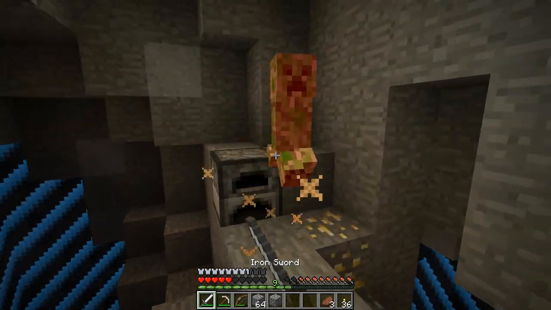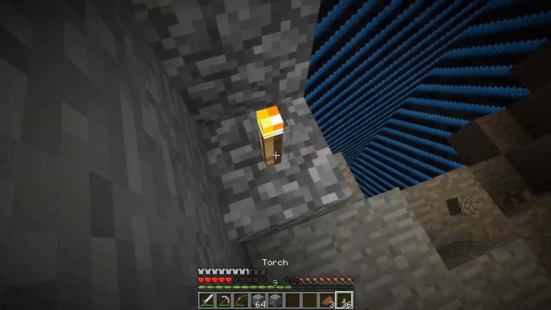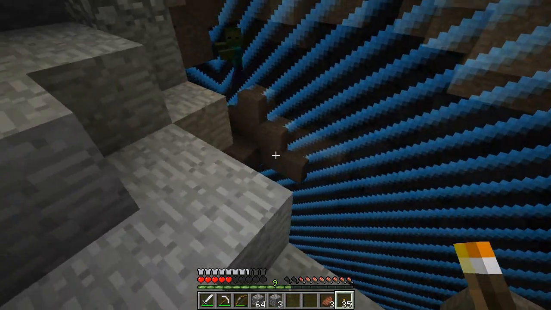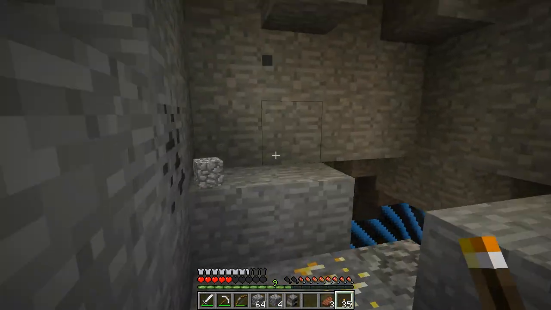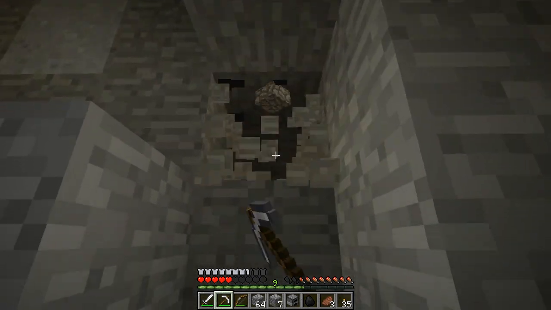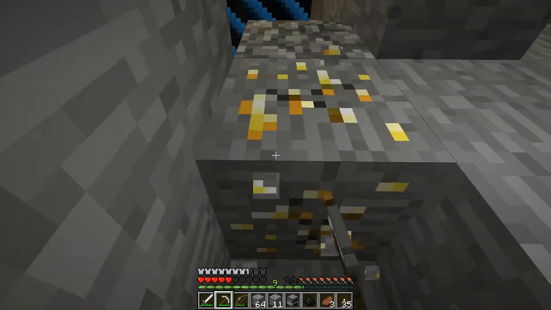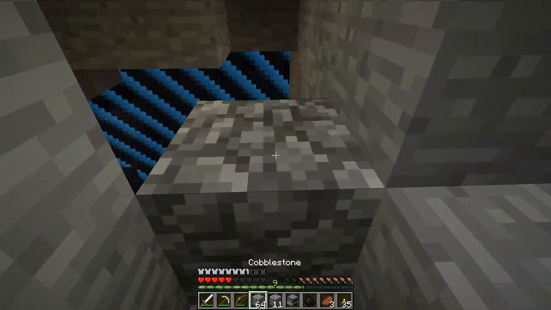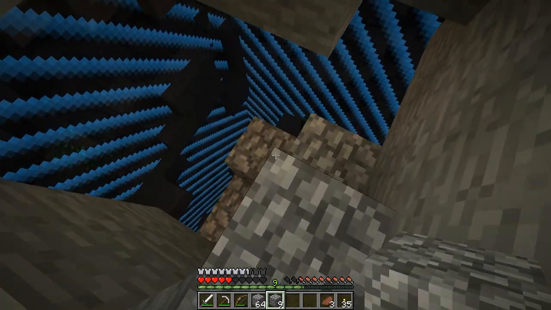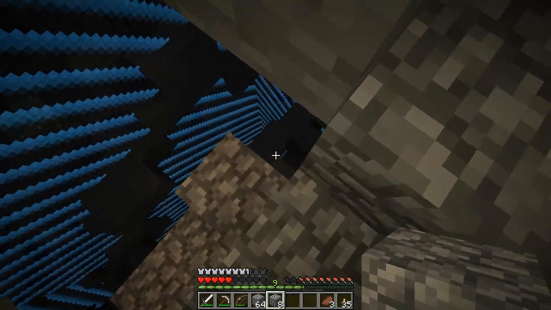What's up, creeper? No. Gosh. How? Why? Coal. He revealed coal to me. Okay. Alright, perfect. We got ourselves some gold. Perfect. Alright, let's get this off our hotbar. Okay. We want some protection around this thing.